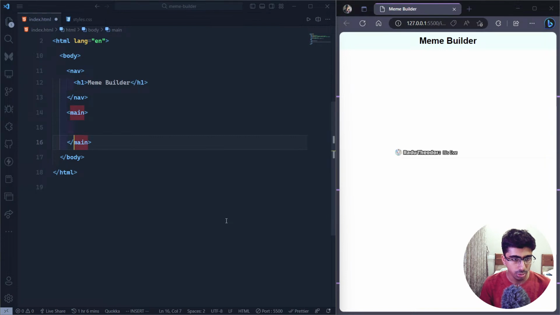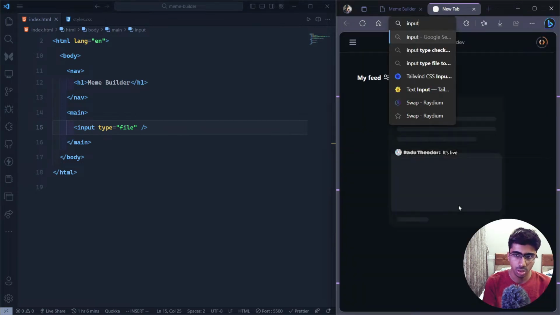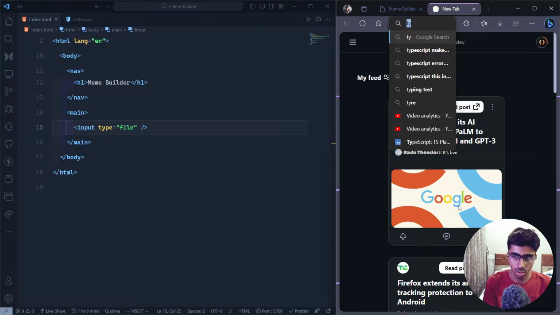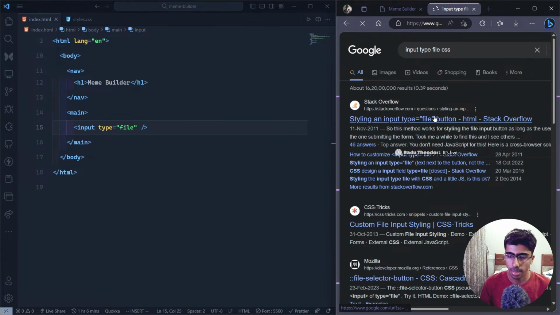All right. So in the main tag, we are going to have an input with the type of file. All right, which looks very simple. So how do I style this? So input type file CSS. How do we add it?